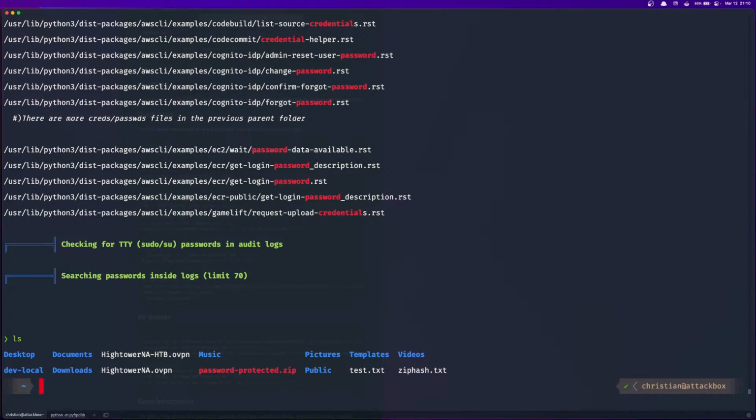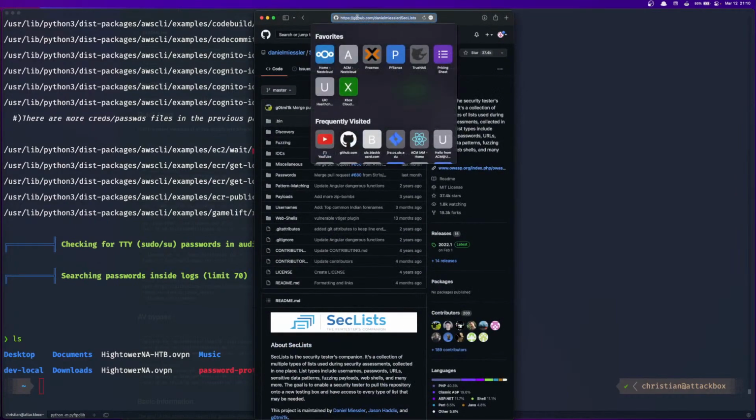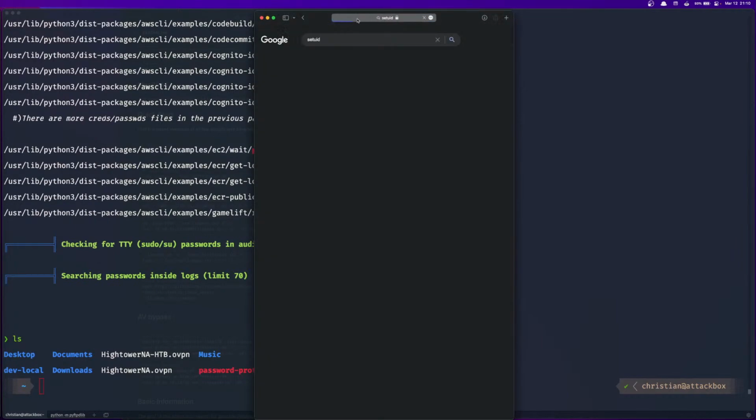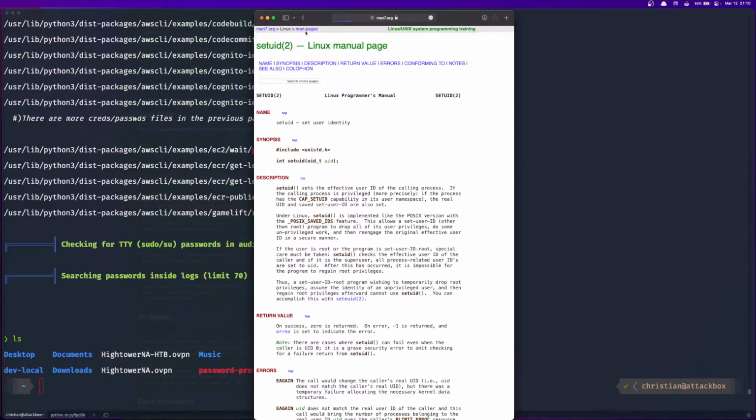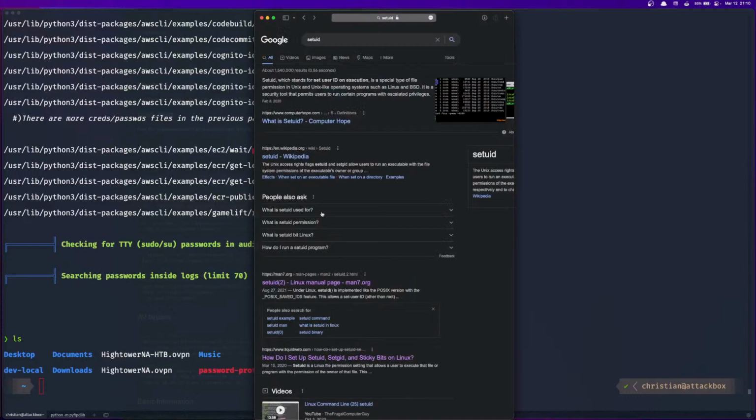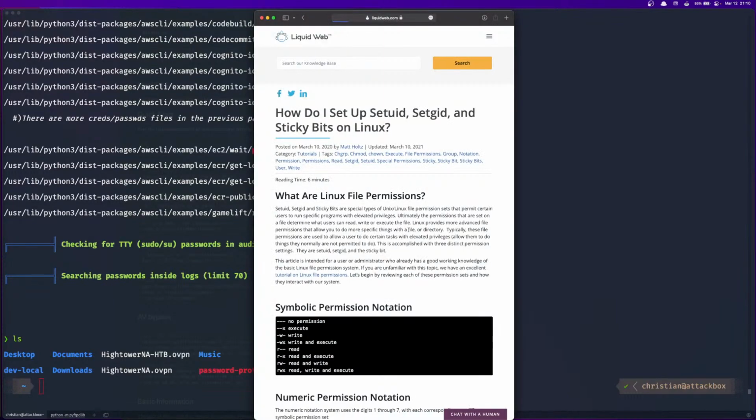One common vulnerability that you might see is when you have some sort of set UID. So let me pull up a little window here and I can show you. Set UID is basically a way of... I think this is the one that I saw before.